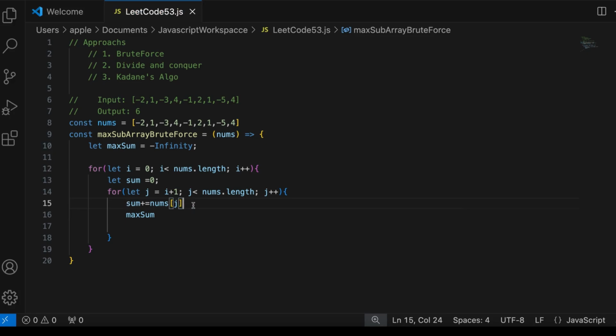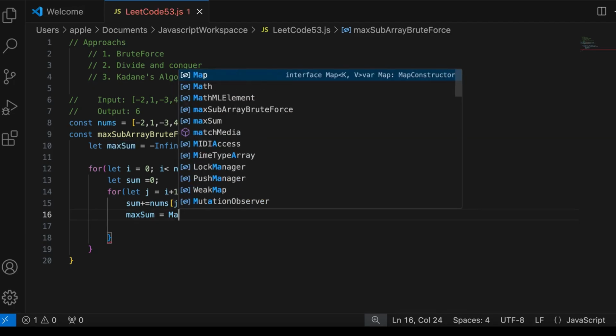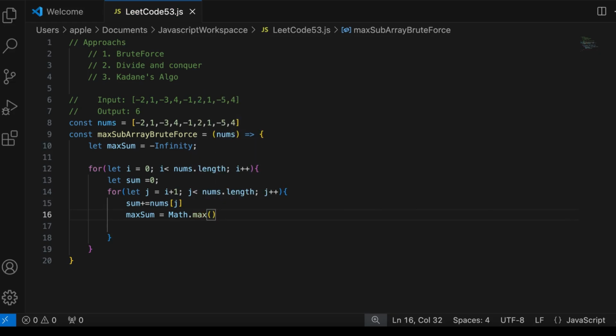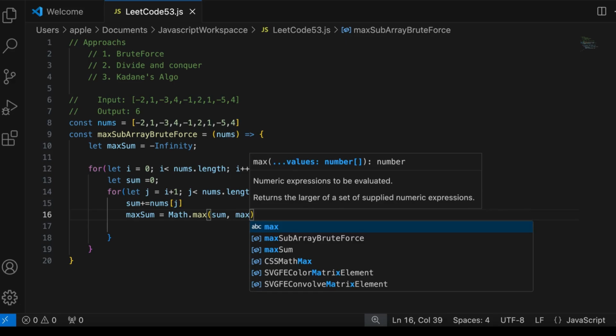Here you are keeping nums of j here, and it will be the sum. And here need to find maximum is equal to Math.max of, you need to check two values. One is sum, comma, max sum. So this is our logic.